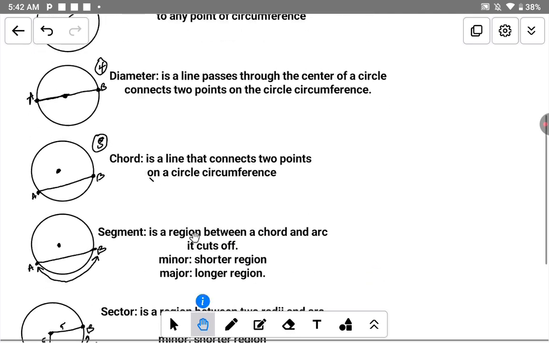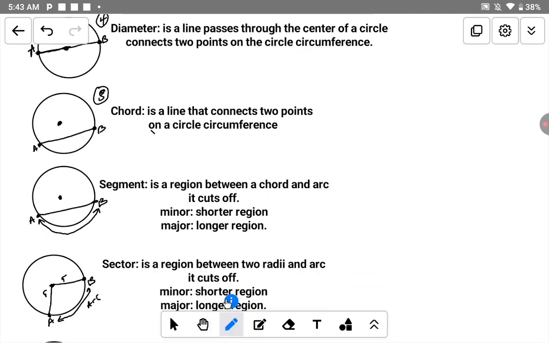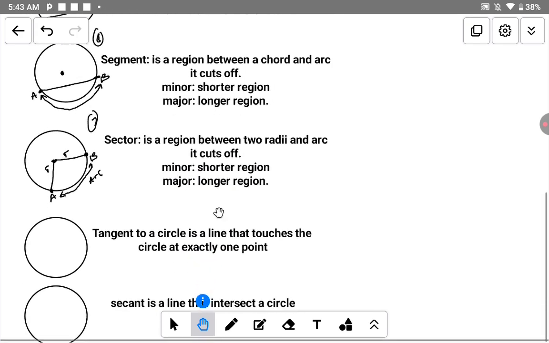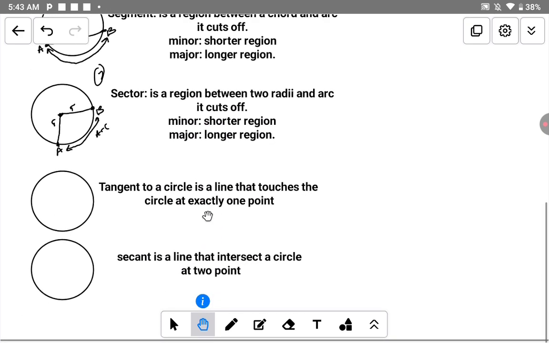Okay, well, let me see how many parts we have. I listed them for you guys here. That is very important. We have the number 6. We have the number 7. Okay, this part is very important. For further, I decided to make 2 more parts because of the circle geometry.